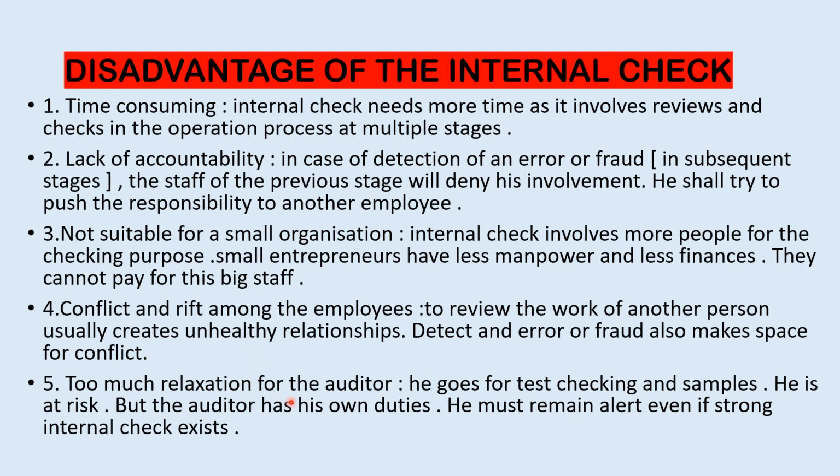Next is too much relaxation for the auditor. I told you in the previous slide that the auditor can sit and relax when he knows that the internal check system is very effective. He may go for test checking and samples, but then he should fulfill his own duties nicely. He should remain alert even if a strong internal check exists. So he should not sit and relax. No doubt it is a bit convenient for him if there is a strong system of internal check.